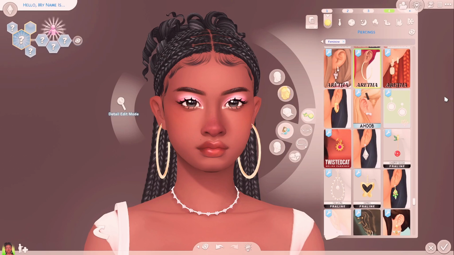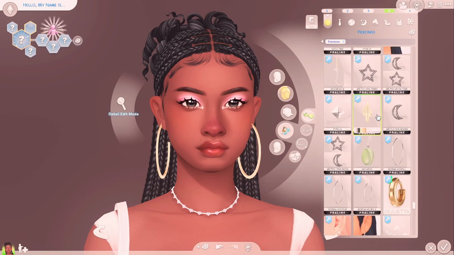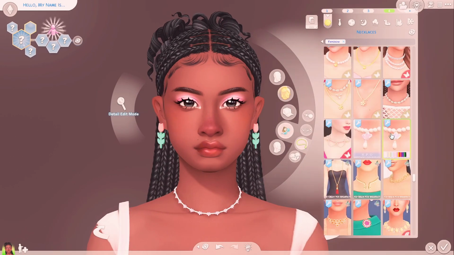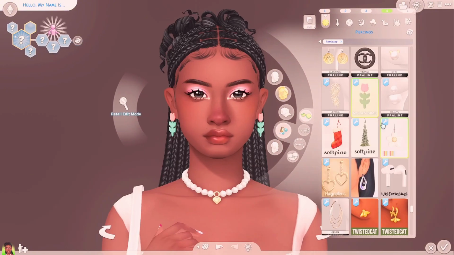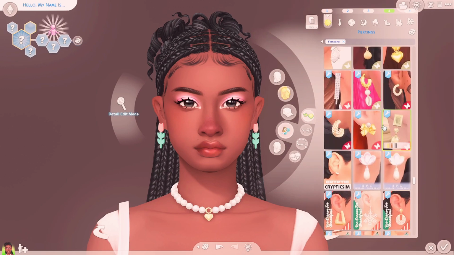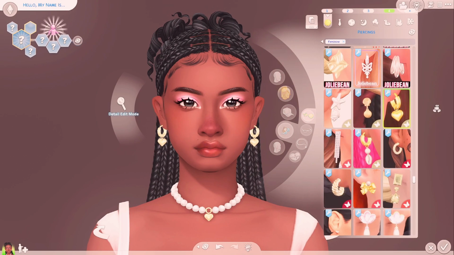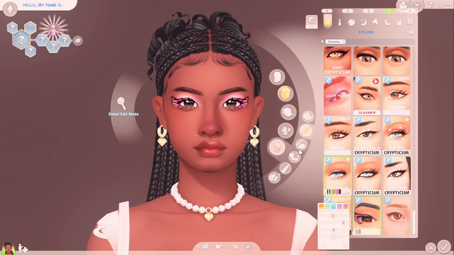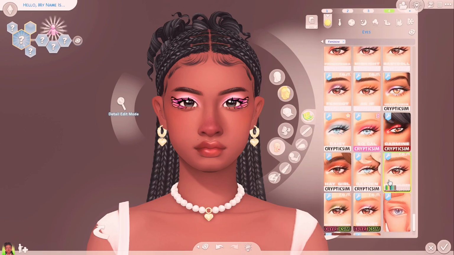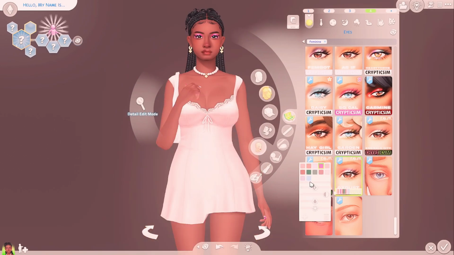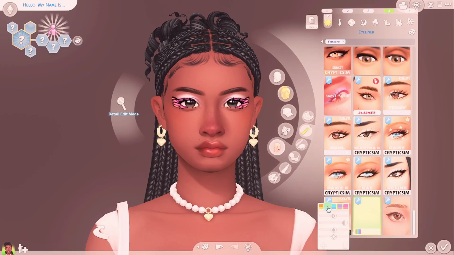So yeah, that's kind of my goal for 2025, is to consume CC sustainably and not download every single new thing ever, but really think about whether I need it or not, and also utilize a lot of the CC that I already have and make different looking sims, which is something I've already sort of been doing last year, but I really want to focus on this year.